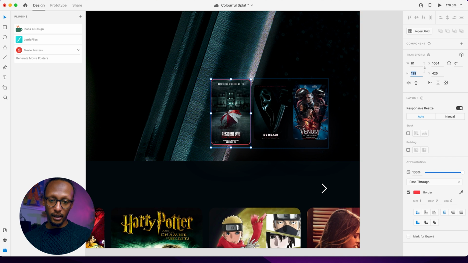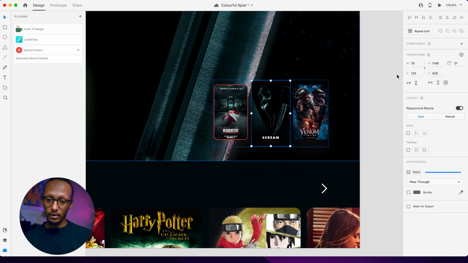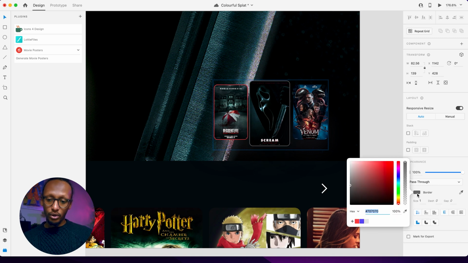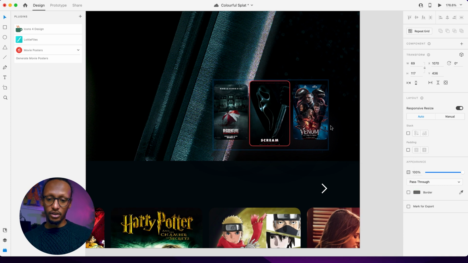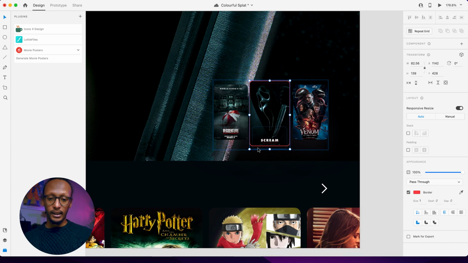I'm just going to remember that so that when I size this down and then size this up, I'm going to lock the aspect ratio, paste that. There we go. I want it to come out from the middle. Border, I want it to be red, obviously, and the border for this gets turned off. Perfect. So now we know that this is the one that's activated now.